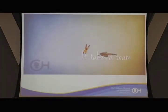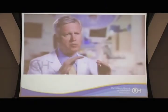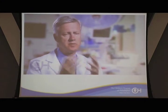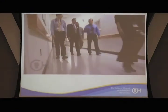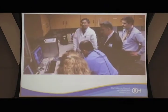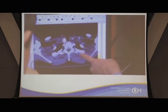The expertise that's available here in the Pediatric Thyroid Center at CHOP is multiple layers, which I think lead to special care and special results. We all work very closely together to make sure that we really come together as a team and give the best care that the patient really requires.